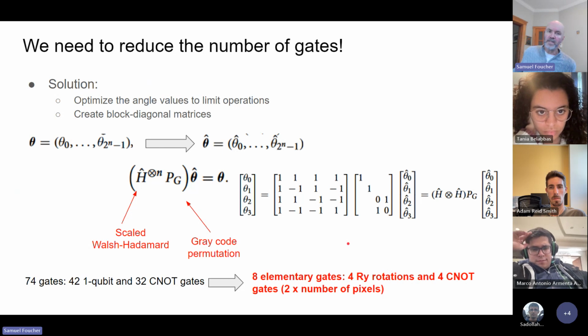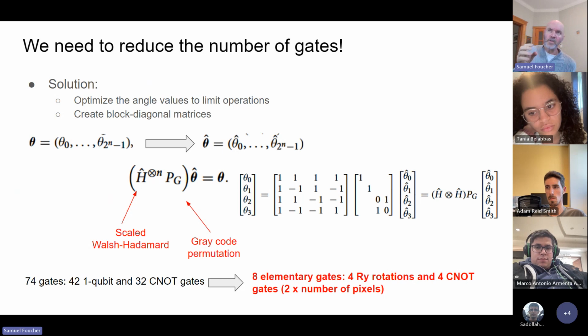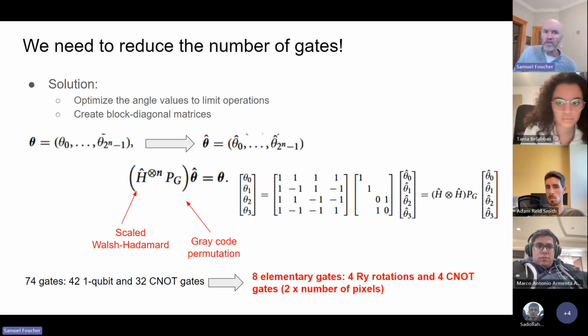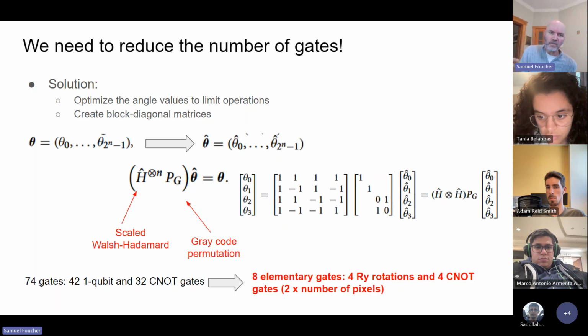Instead of using multiple Hadamard, they use a Walsh-Hadamard, and the Walsh-Hadamard is more efficient, or computationally more efficient. That's my understanding. So in fact, the way they do it is that they can merge CNOTs together. When you have two CNOTs, one after the other, they cancel each other when it's the same control node. So we're going to use that property to reduce the number of CNOTs. And the second property we're going to use is that when it's the same rotation values, you can compress them in one rotation, something like that.